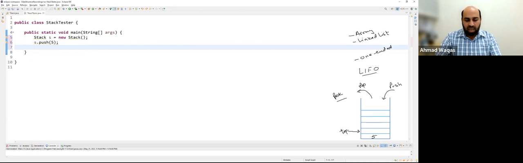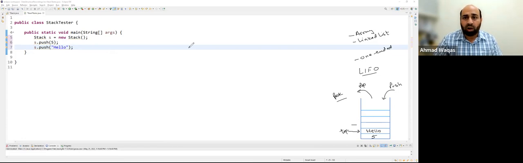For example, s.push, you want to push, suppose, hello, right? That is a string value actually, right? This will be pushed because you have defined a generic type, right? Anything you can push. You can make it the specialized one. How to do that? We will see that, right? So in that case, at the first index, the hello will be written, right? So here you are going to write hello. That's how we are going to add the values to this stack.